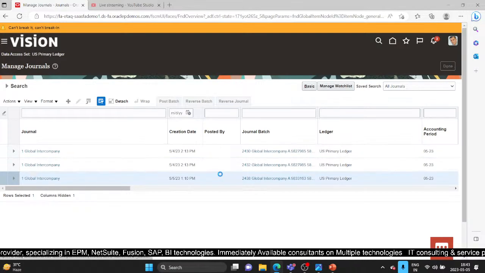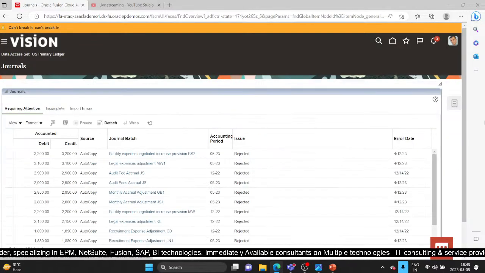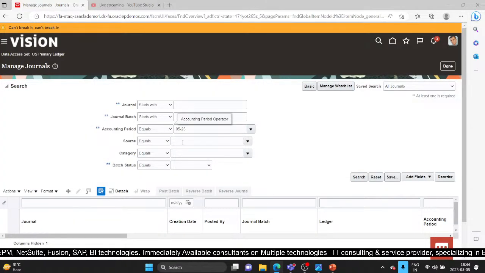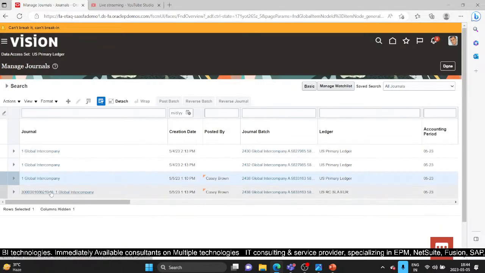Let me re-navigate to this page. Manage journals. These transactions can be created without having invoices created in AP and AR. Now there can be a requirement for having the AR invoices and payables invoices.